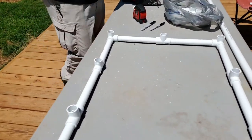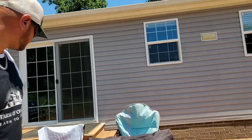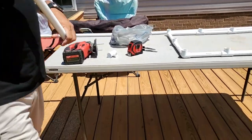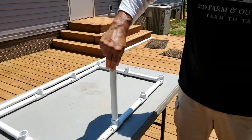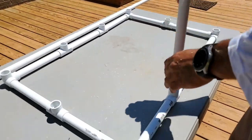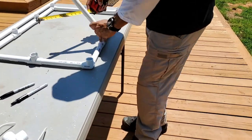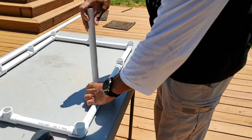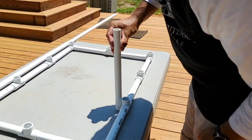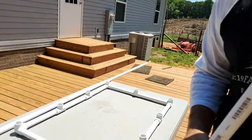How far do we want the birds? We have 10 here, right? We're gonna cut them 11 inches. I think 11 inches, I'm not sure yet. So how big are the birds? The birds are gonna be about, yeah, we probably want them just a little bit. Let's measure this. This is 13. So what I do, again, I've never done this before, so I wanna measure here. So we wanna go that far. So we're gonna go 12 inches. So we cut them a foot long. Let's see how it looks.